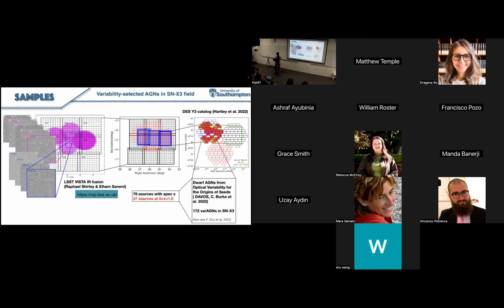And within these variability-selected AGN, there are 78 sources with spec-z measurements and 37 sources at redshift between 0 and 1.0. For this set of sources, we did a preliminary test of image decomposition and 2D image analysis of all these 8 bands of data from HSC to VISTA.